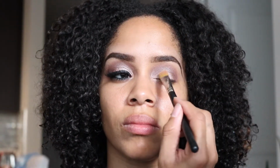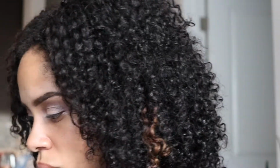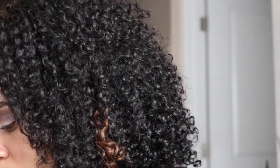Next, I took a blending brush and just blended it all out. More of a bigger crease color brush, a blending brush. I took some more of that Jaclyn Hill eyeshadow and just patted it right on top, just to make sure the color stays that color. Since I was using darker colors, I didn't want the darker color powder to fall on top and mess up my eyeshadow, honey. Okay, all right. So just going back and doing a little bit of blending. Your key here is you want to blend, blend, blend, blend, blend, and take your time doing this. It takes a little bit of practice.